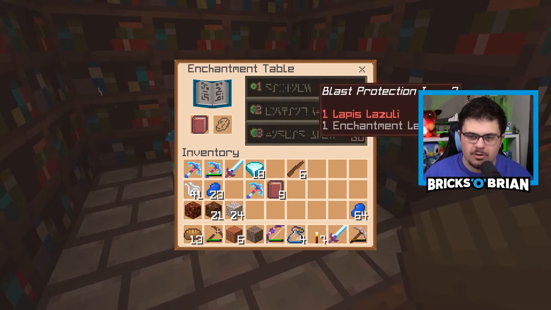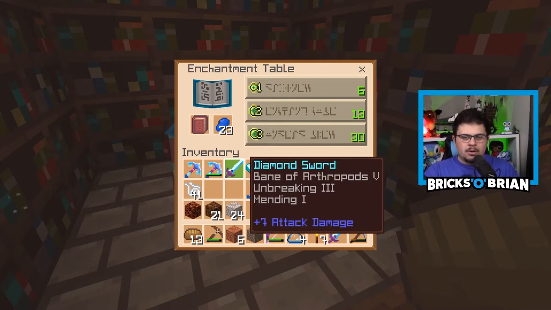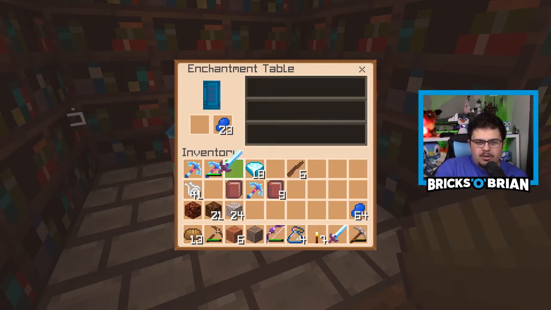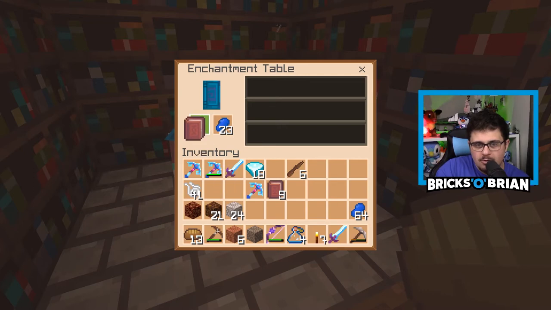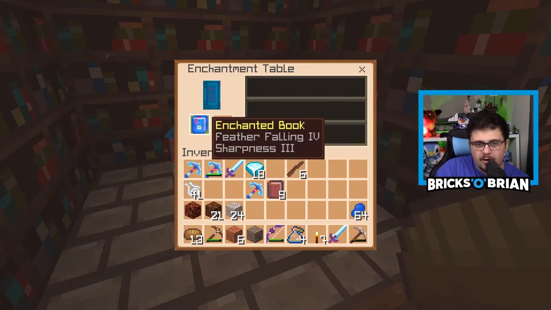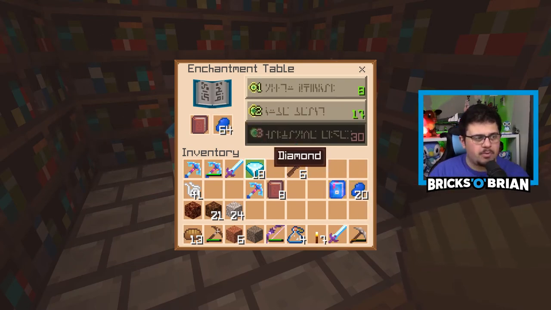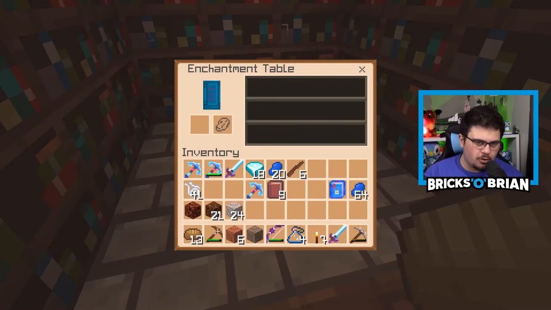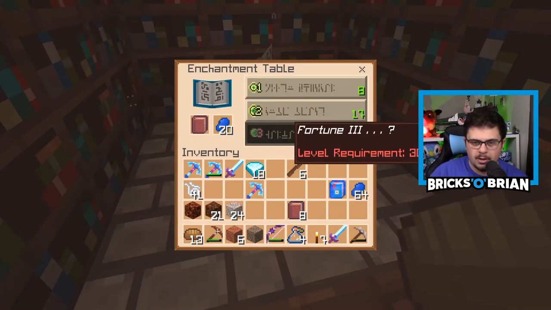A feather falling, sharpness, blast protection. Okay, load all that stuff here. So, yeah, if I try to bring something here, it's not going to work, obviously. That's all enchanted already. So, I guess we just keep doing this, right? That's got Feather Falling 4, Sharpness 3. Okay, I got to add way more of those. No, I can't. Oh, because we're not at level 30 anymore. Awesome. Okay. So maybe putting a hole into that plan, we'll see.